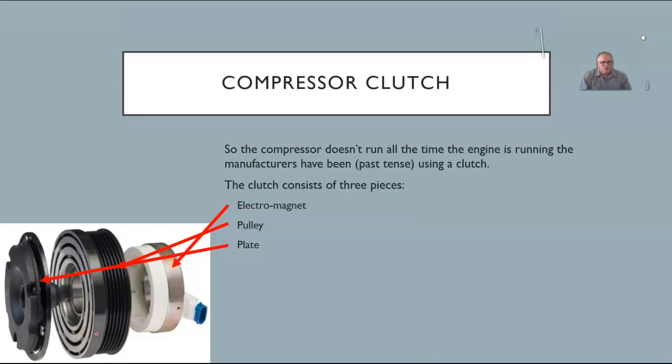Once it engages, you'll hear a loud click as that plate gets slammed up against the pulley. Now the compressor is going to turn with the engine. If you speed up or slow down the engine, you're going to speed up and slow down the compressor. That's how they've been doing it. There are some vehicles where the AC doesn't work, and what you're going to find is that the clutch just got burned up. There's nothing wrong with the compressor, it's just the clutch is burned up. But since we live in a replacement society, you're going to replace the whole compressor.